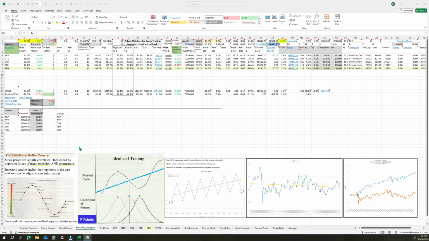The approach used by the TMS spreadsheet is summarized in the 5 graphs shown at the bottom of the Portfolio Analyzer worksheet. The core assumption of the approach is that in aggregate, investors react emotionally, cycling from optimism to pessimism, reaching euphoria and despair at the extremes. The optimal time to act is when the market reaches these extremes. Investors tend to anchor their opinions to the past and are slow to adjust accurately to new information and misinformation. Investors do not instantly absorb new information, rather they digest it slowly over time.